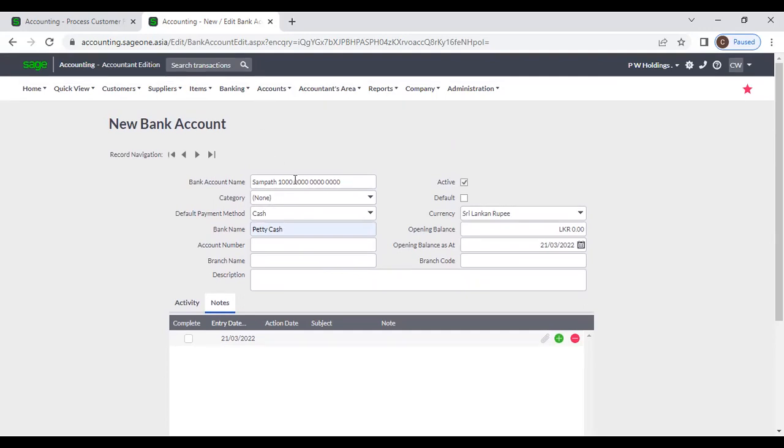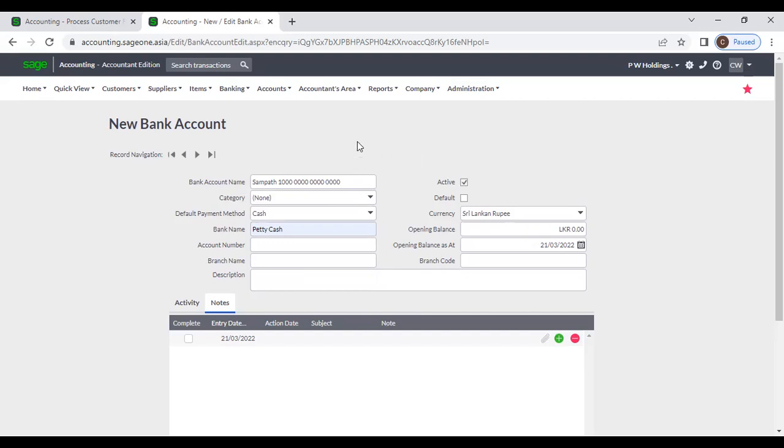When you are creating bank accounts, this bank account name and bank name are compulsory. Without a bank name you cannot save. Therefore, when you are creating bank accounts, you need to enter this bank account name and bank name. And if you are maintaining PD checks, sometimes you will accept customers' post-dated checks.